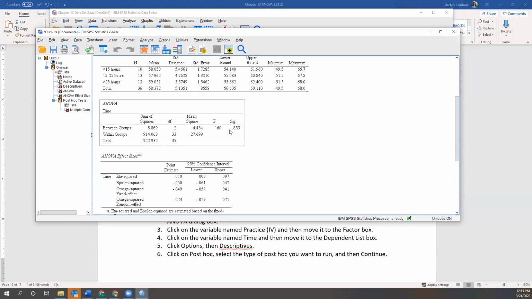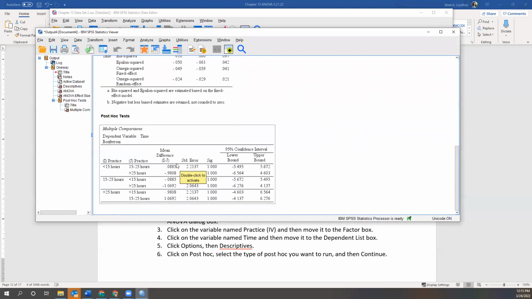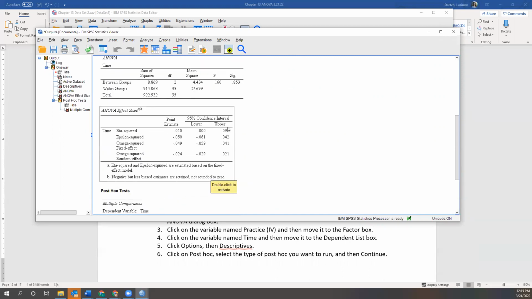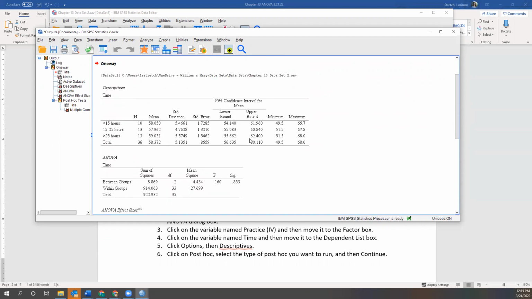Because I do not have a significant finding, I will not interpret my effect size and I will not interpret my post hoc, because these don't mean anything. And of course, if you look down here, you'll see that none of these are significant either. And this isn't significant either. This omega random effect is, which is kind of odd, but this would be trash. You can't interpret this unless this is significant. So you have to have a significant result to have a meaningful result. That's really important to remember.